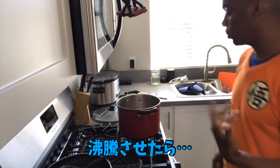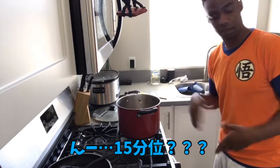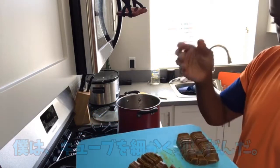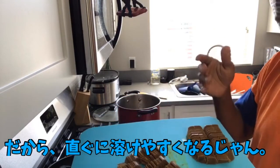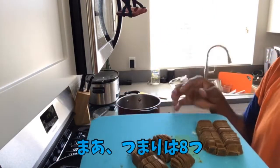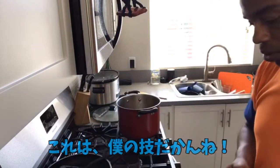Cook a little something. Let this boil, come to a boil again. Cook for like 15 minutes, then we add the curry cubes. I choose to cut them into smaller, thinner pieces so they can break up and dissolve quicker, because normally it's 4 huge chunks. 1 chunk, 2 chunk, 3 chunk, 4 chunk, a little bit 8 chunks, but I find it's easier to stir and mix it in when they're sliced thinner. So that's just my technique.